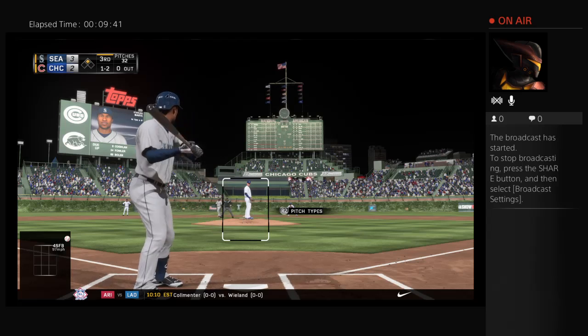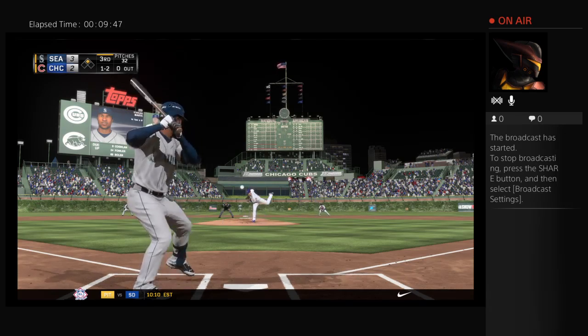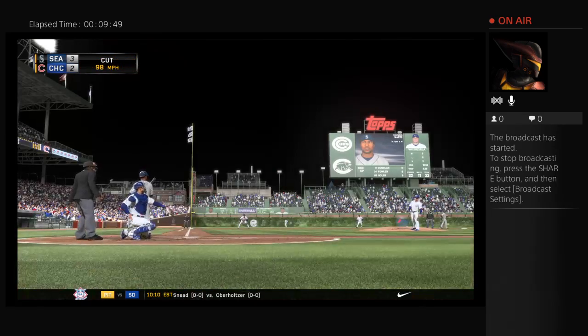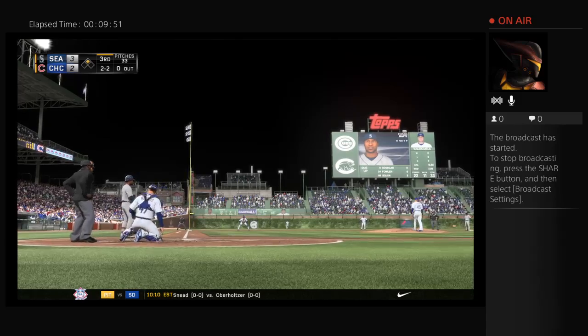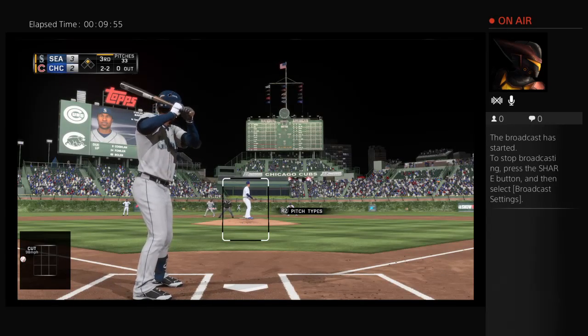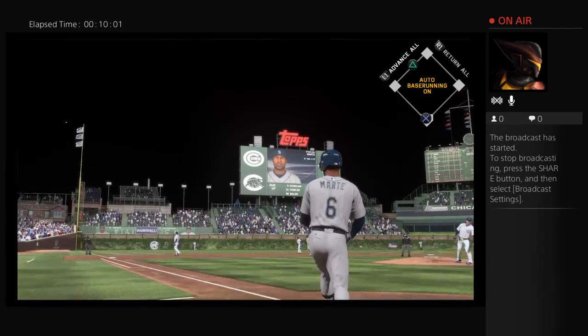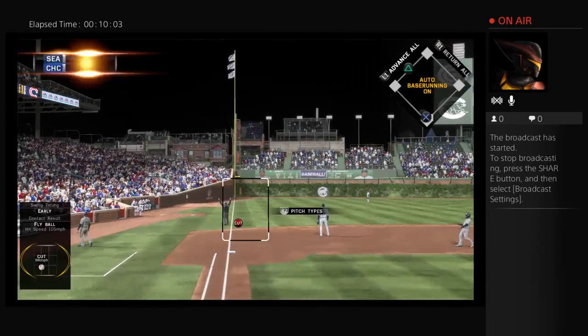You don't necessarily want it in the zone, but you do want to at least give him something to think about. To 2 balls and 2 strikes now. I'll give him this. He's not intimidated up there. That was inside. Close to triple digits. He didn't even flinch. Just out in front of that one, still 2-2.